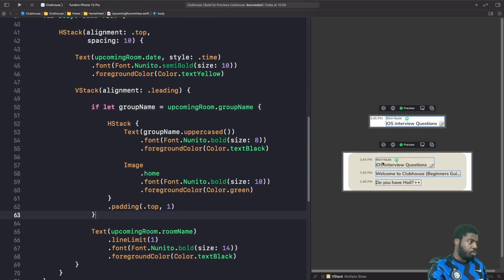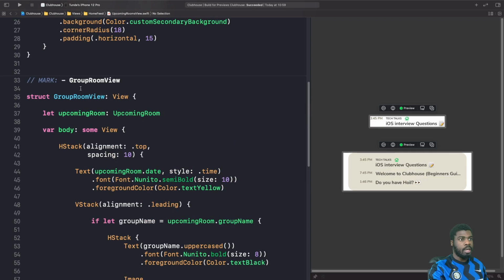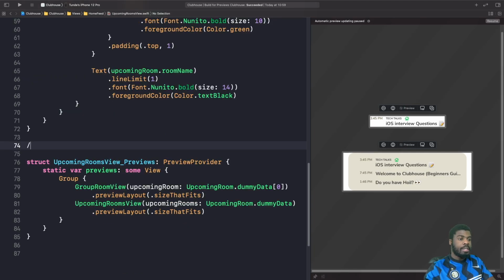This group name view here with the text and a little house icon, we're going to refactor into its own separate view so we can reuse it. So let's do that now. Underneath the group room view, we're going to create a new view called current group view.